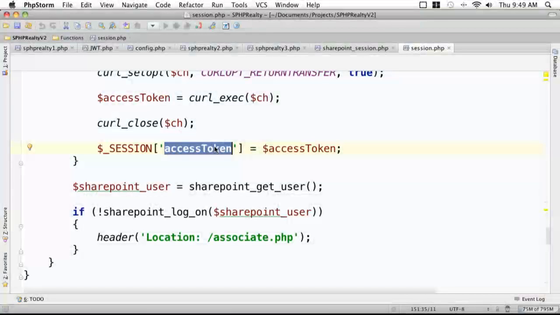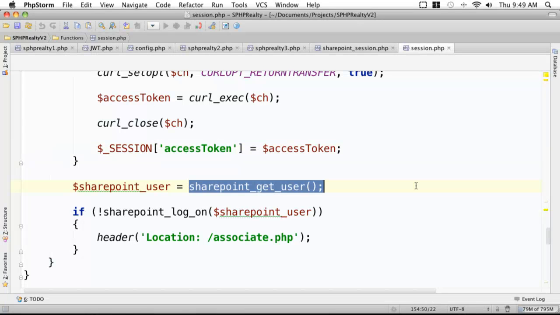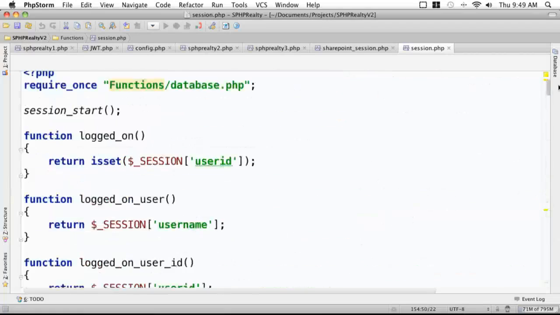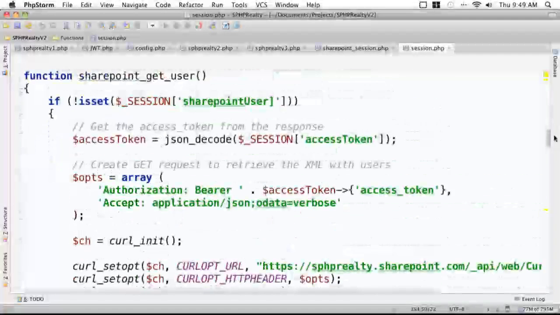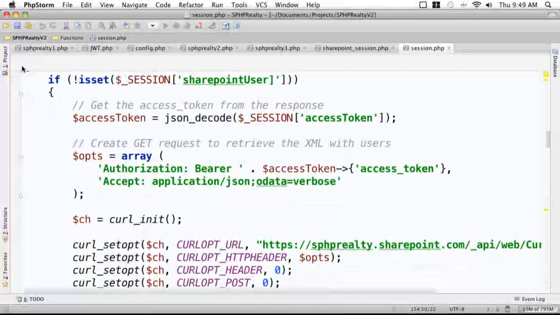All right, so basically we use OData to get information about the user. So it's just like getting information about the list. It's pretty much the same mechanism, and you're going to recognize the same pattern again and again and again. Basically it goes like this. We have an access token right now. We don't need to get one anymore, but we need it in order to be able to make the request.